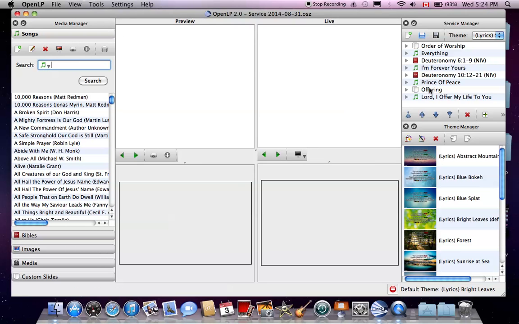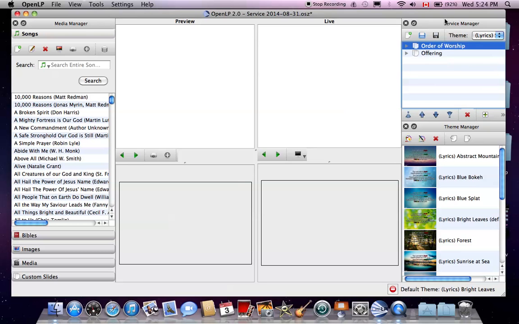So first of all, I'm just going to get rid of the old songs. So you can see here, I'm just tapping on the old songs. It has the little music note that shows it's the lyrics for a song. And press the little X button. I'll get rid of Prince of Peace, the scripture, get rid of those two. And I'm just leaving Order of Worship and the offering, just because we always keep those there.